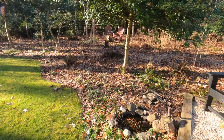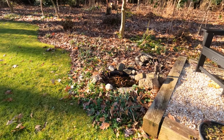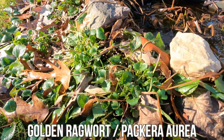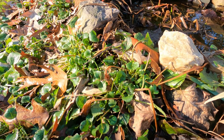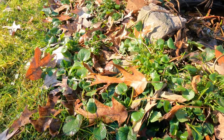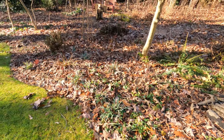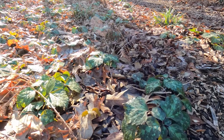So now I'm going to back up here a little bit to my little in-ground pond, and you'll see more blue sedge. And then one that I haven't mentioned yet is the golden ragwort. Believe it or not, guys, deer will eat everything, because you can see here they should not be eating the golden ragwort. They haven't, but it looks like they ate it and decided against it, but all the big leaves are gone there. Golden ragwort, more blue sedge, golden ragwort, Christmas fern. So yeah, this is another spot where I've done a lot of the Allegheny spurge.